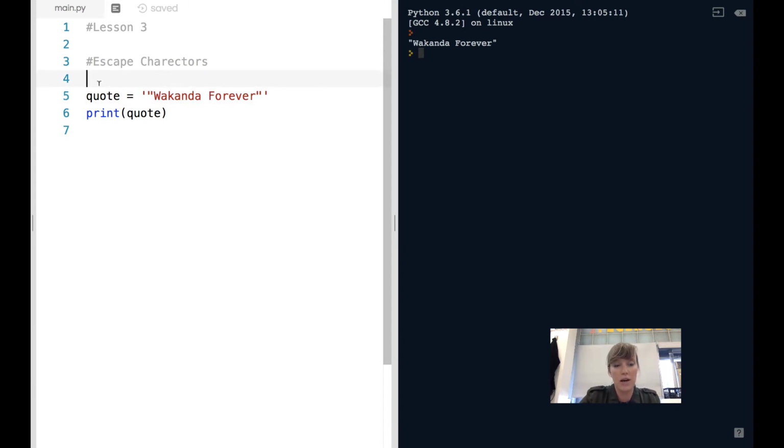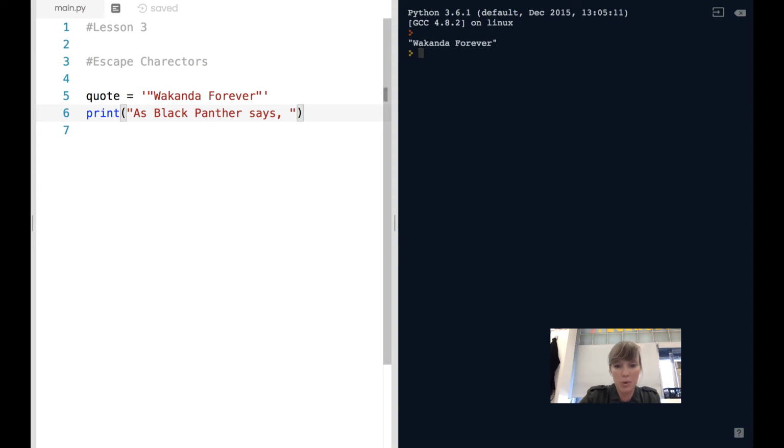Let's print out not just Wakanda forever, but let's use concatenation to put a whole phrase together. So let's say, quote, as Black Panther says, and then a comma here, and let's put a space here.